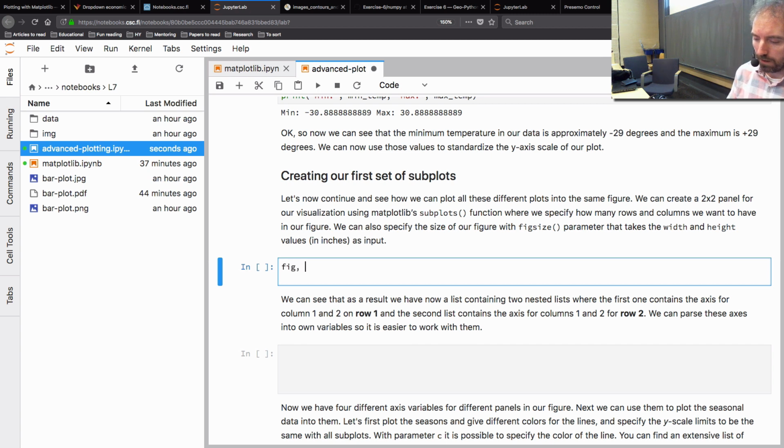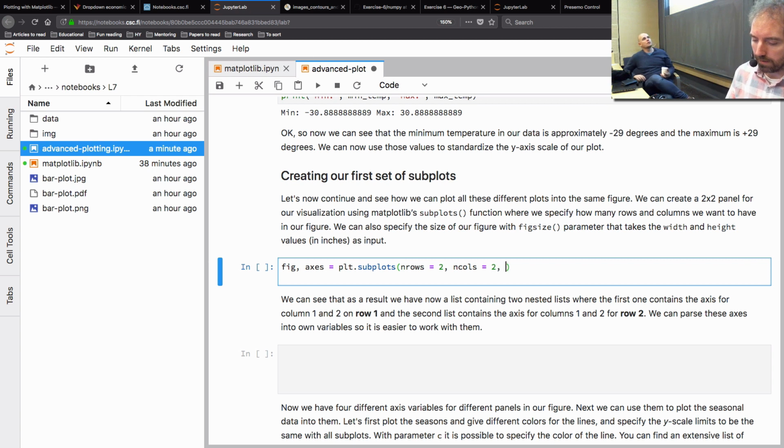We're going to make one called fig and another called axes. So these are two variables that will allow us to refer to things that we're going to be plotting. And we're going to set them equal to plt.subplots. Subplots is the intuitively named command for making subplots. In this case, we're going to do nrows equals 2, so 2 rows of plots, and ncols, number of columns, equals 2. So we'll have a 2 by 2 grid of plots.